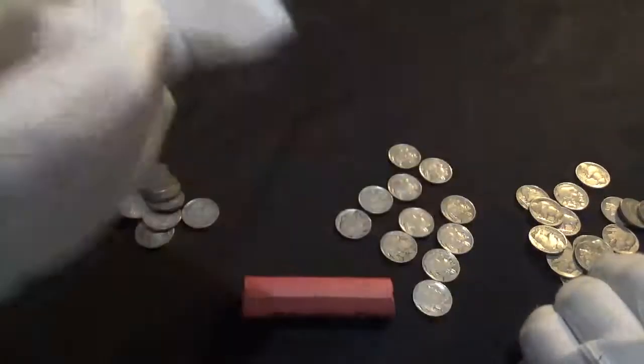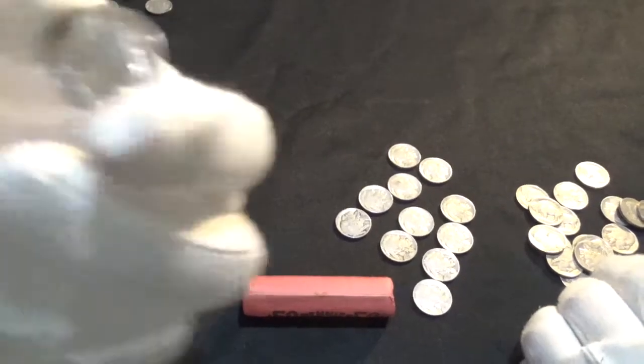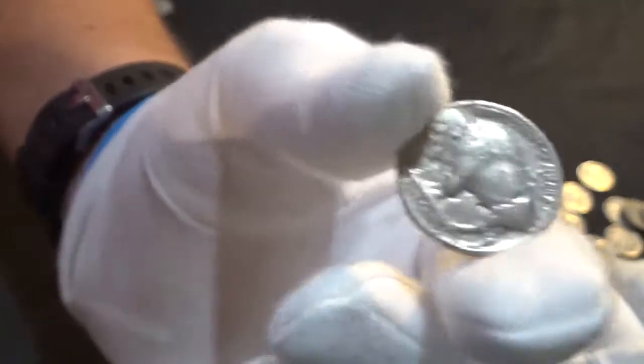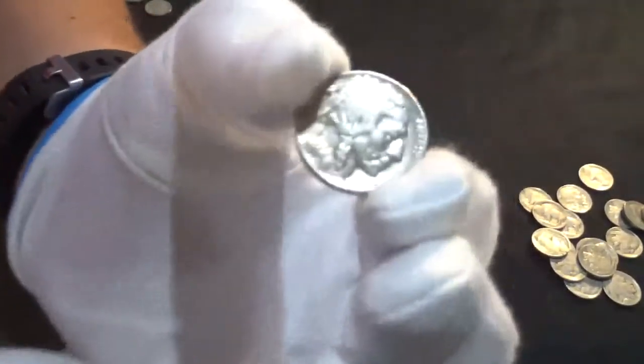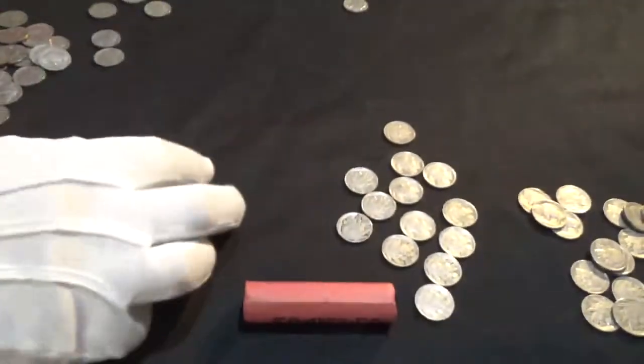I haven't seen any scratches. Are you sure the mark's not underneath the dates? Yeah, I'm pretty sure. Look at that. Look how good this one looks. 36, no mint mark. 37, no mint mark. Never believe it, but we're gonna find one of those before.